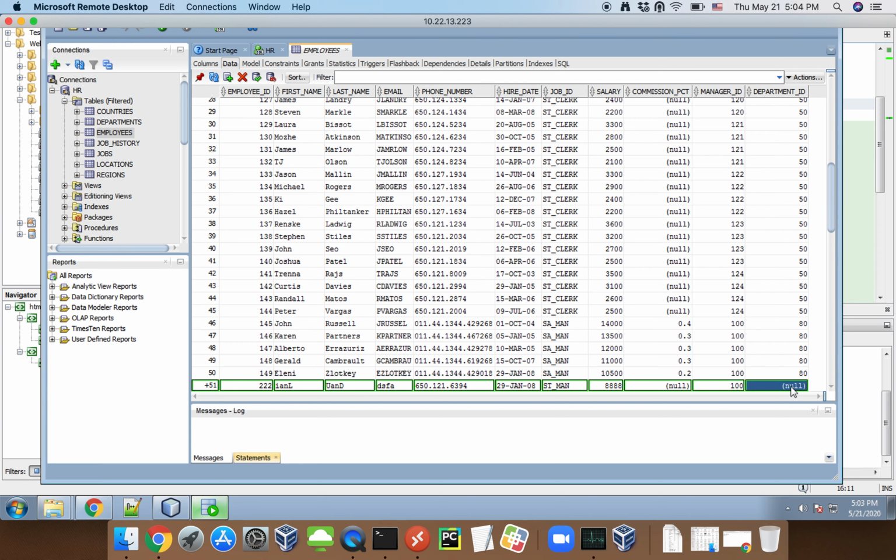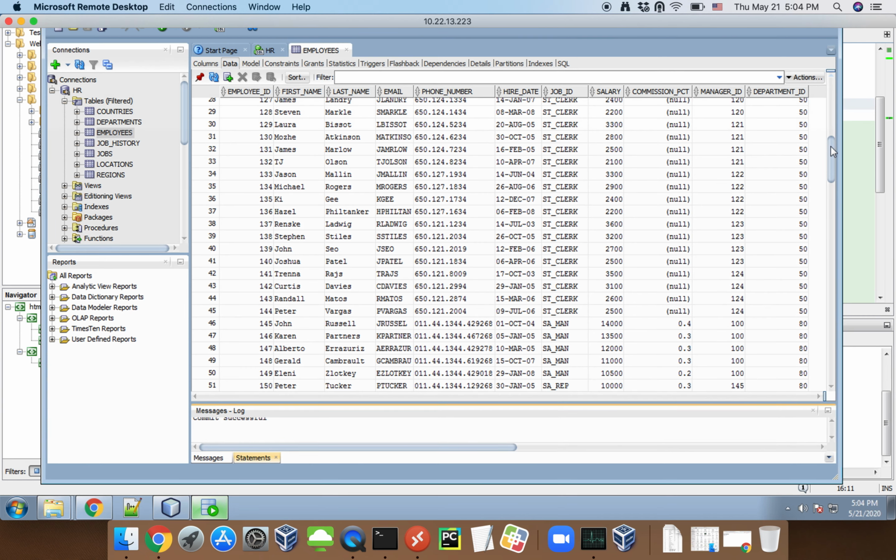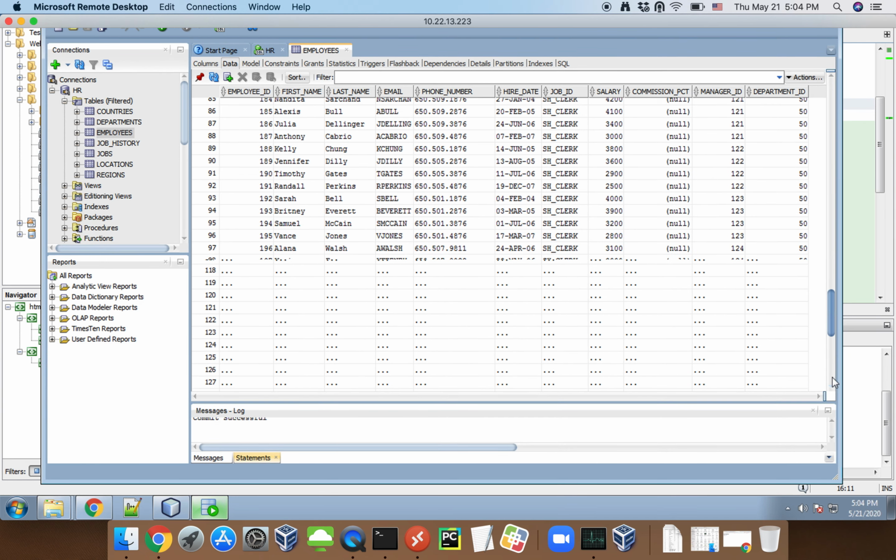And the department I'm using is 30. Okay, I just assign 30 to my department. So that's a new record I just put into this database system. Suppose I'm putting this into the database system.